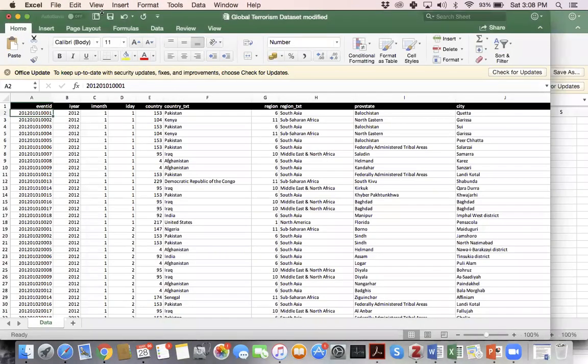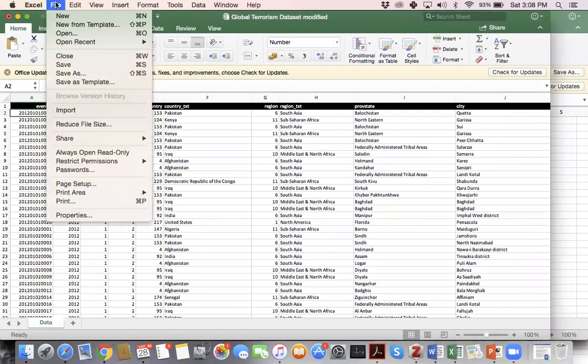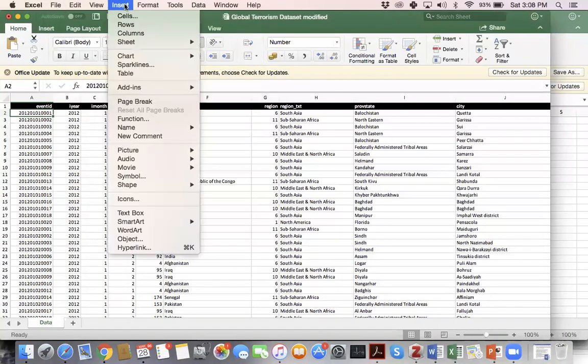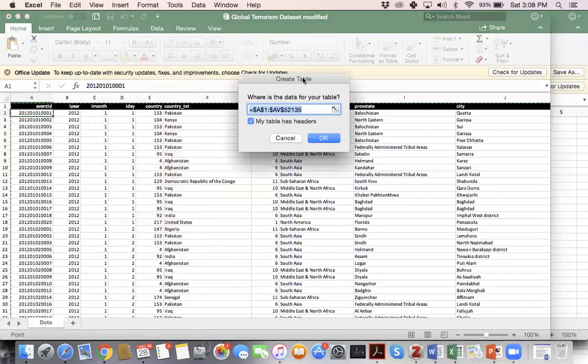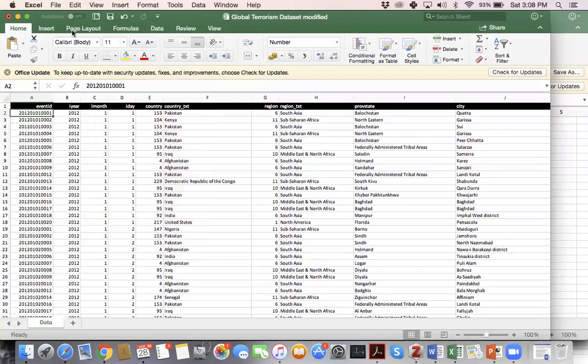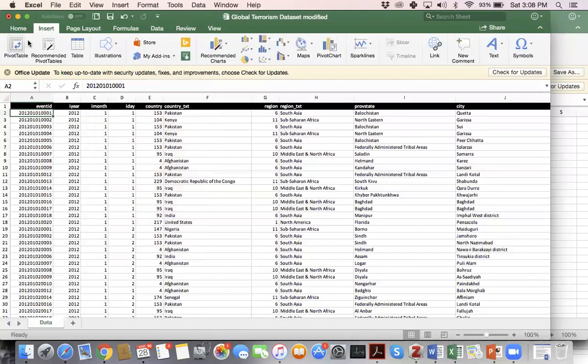I'm going to do it. File, insert table, insert table. I'm sorry, not there. Insert. I got confused because I'm using a different computer. Insert, and here, pivot table, okay? You have it right here.